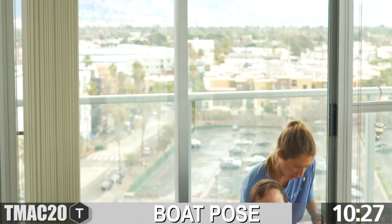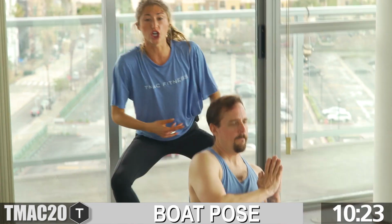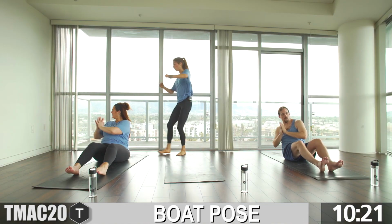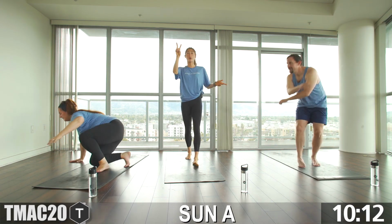So, especially your sacrum, that area, I like to think about lifting that. That's that area behind your back. Lift that. Good. Just last four. Yes. Twist it out. Last three. Last two. Sun A. Come up to standing. That's it. That's one on one. We have two more to go at home.